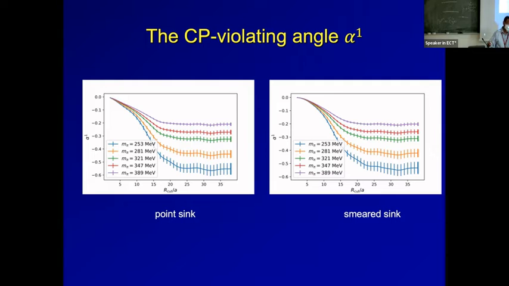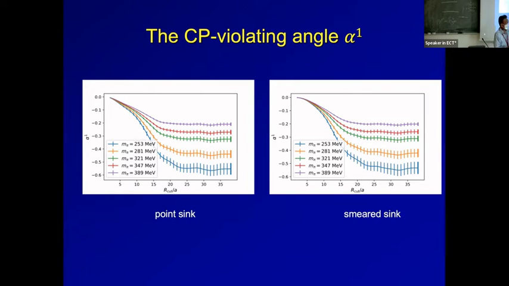With the 8 sources, which is basically the same calculation, one calculation with 8 sources, you can reduce the error by a factor of 2 or so. Okay, so that's what we'll be doing. And for the sink, last time we used the point sink, which is okay, but when you look at the 4-point function as a function of the current positions, it is not symmetrical. So when you do the 2-state fit, it's a little more complicated, because on the left-hand side and right-hand side, the smeared ones smear out the excited state while the point source has a lot more. Therefore, we switch over to smeared to smeared.